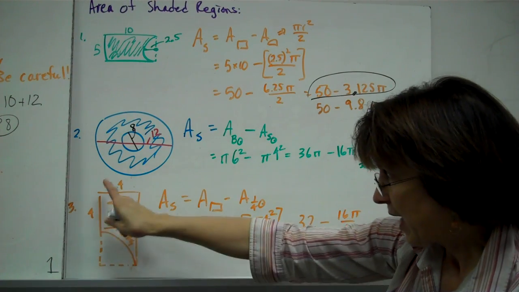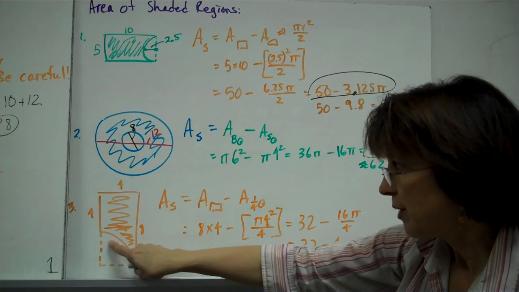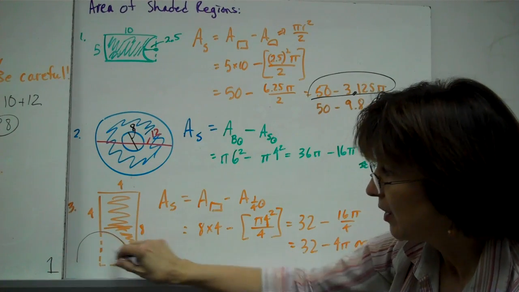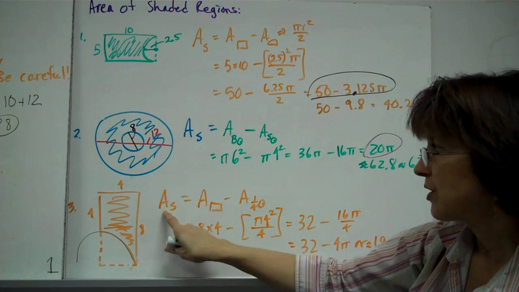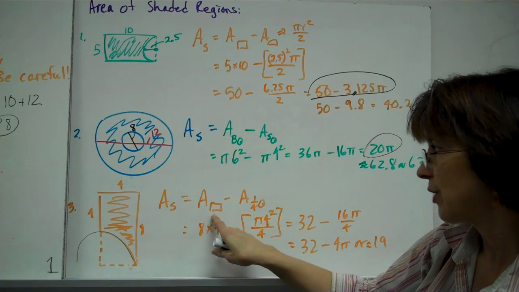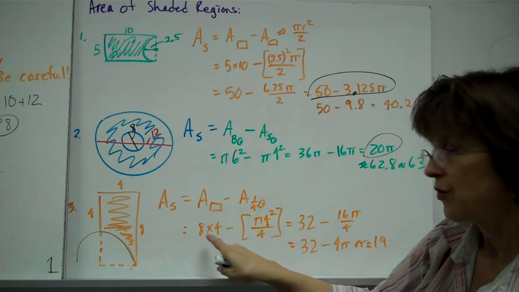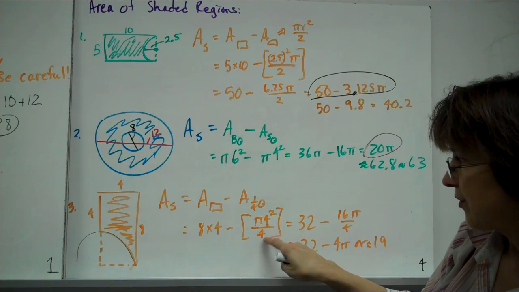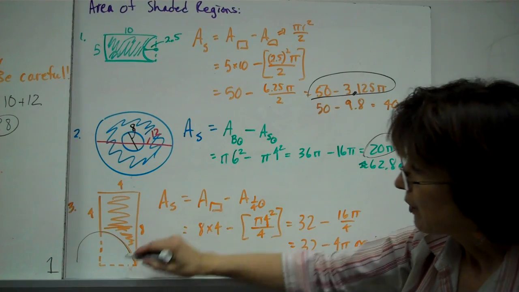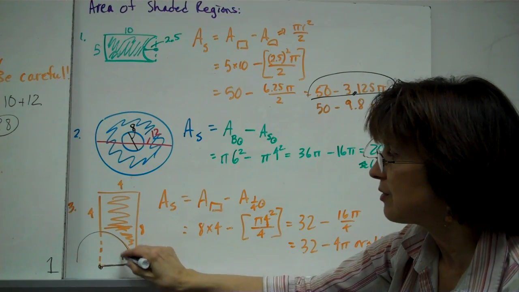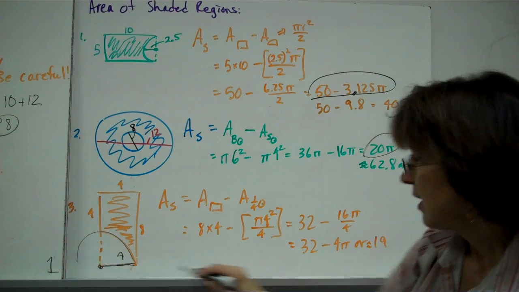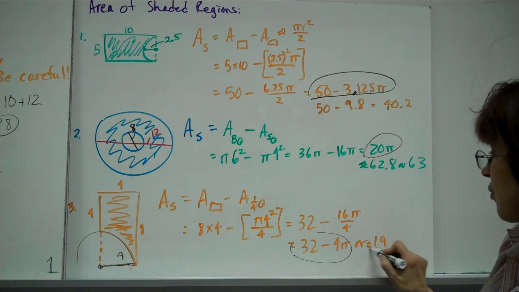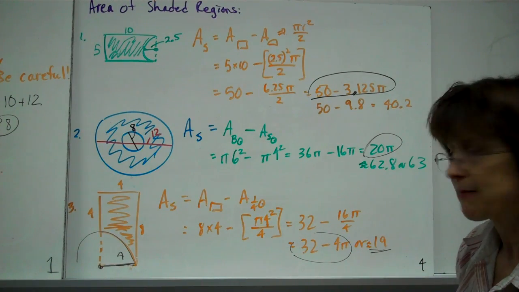Okay, one more. Here we have a rectangle and not a half circle, but a quarter circle. You see that? This would be like half a circle. And if I could draw the whole thing, it'd be a whole circle, but that would be 1/4 of it. So the total area of the shaded region is going to be the area of the rectangle minus 1/4 of a circle. Do the math again, same way. It's 8 times 4 is the whole rectangle minus pi r squared divided by 4. Well, here my radius, remember this would be just the radius. This would be the 4. 4 would be the radius of that circle. So I have 16 pi over 4, which would be just 4 pi, which sometimes could be your answer, or you could use your calculator and get your 19. Okay, we'll do more in class.